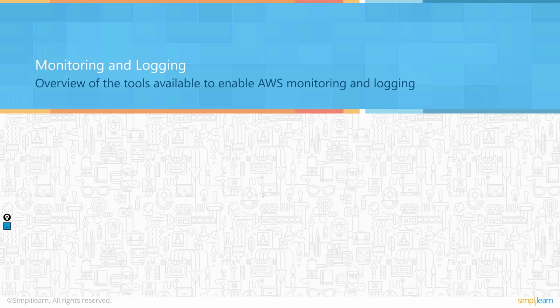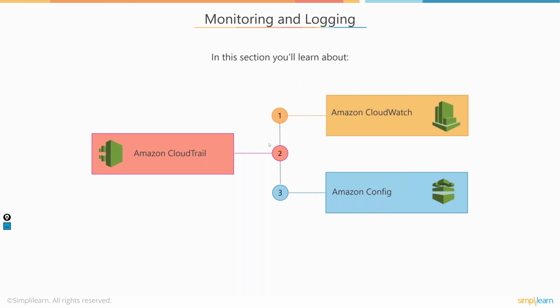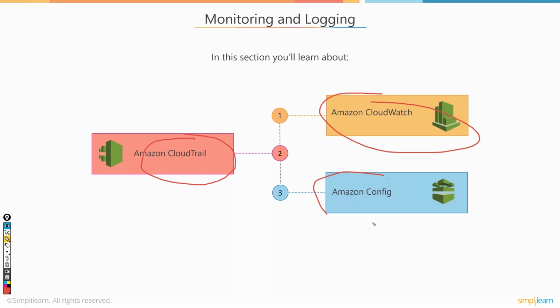Now, we're going to skip quickly to monitoring and logging. Monitoring and logging is basically performed on AWS by using a few things. You can use CloudWatch, which is used for monitoring. You can use CloudTrail, which is used for logging, and you can use AWS Config, which is a kind of combination of both, because it's actually auditing if any change occurs in any of those, which means all those three together work as one.